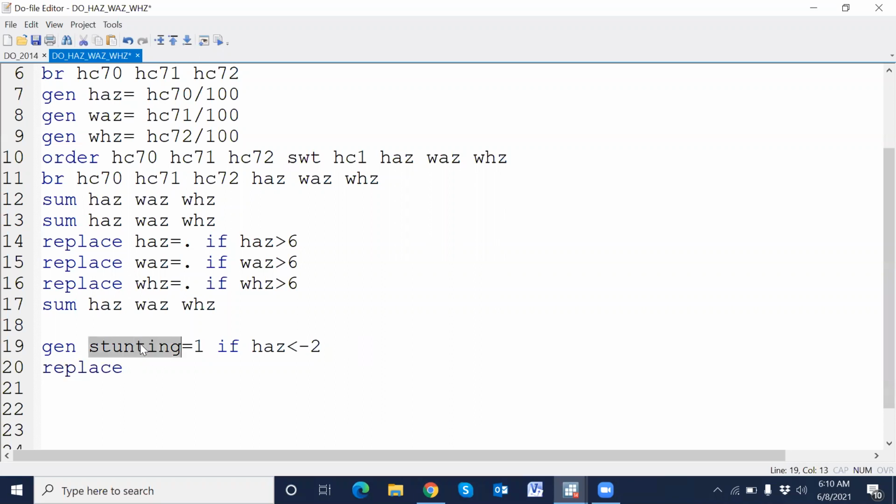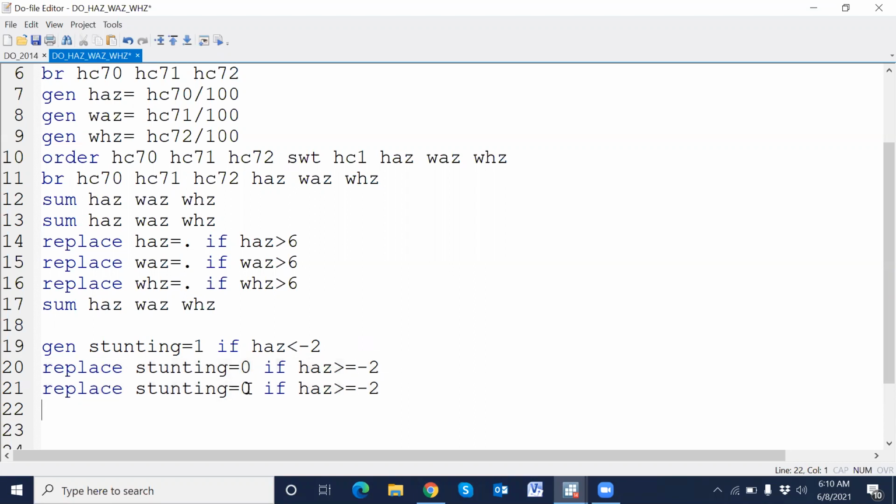Replace stunting is equal to 0 if HAZ is greater than or equal to minus 2, and we have to give another condition: missing if HAZ is missing.